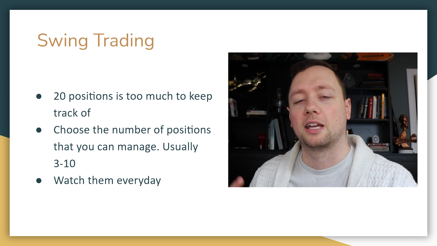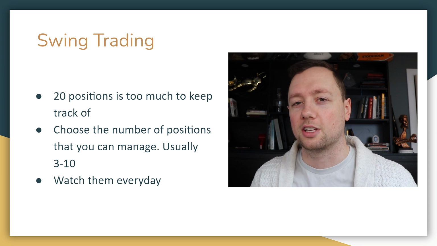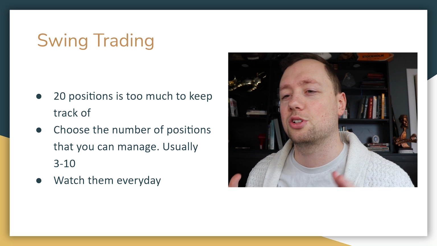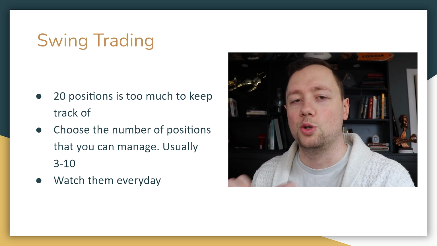You want to be analyzing them and keeping up to date on the news. 20 companies is just way too much to do that on, especially if you're still looking for other positions or you have anything else going on in your life. That is just a lot to manage. So what I say when it comes to swing trading, you need to choose the number that you can manage.